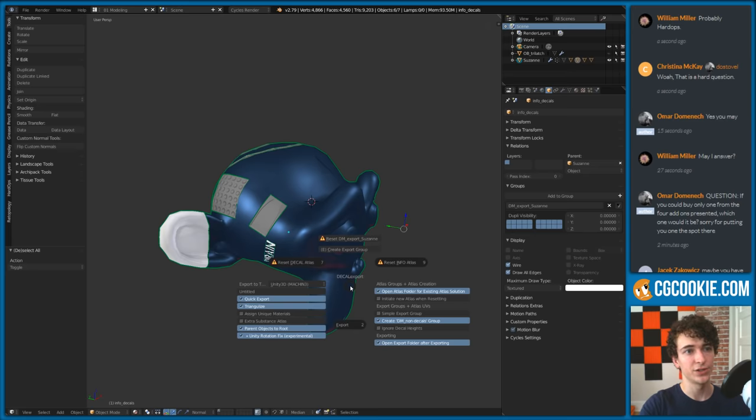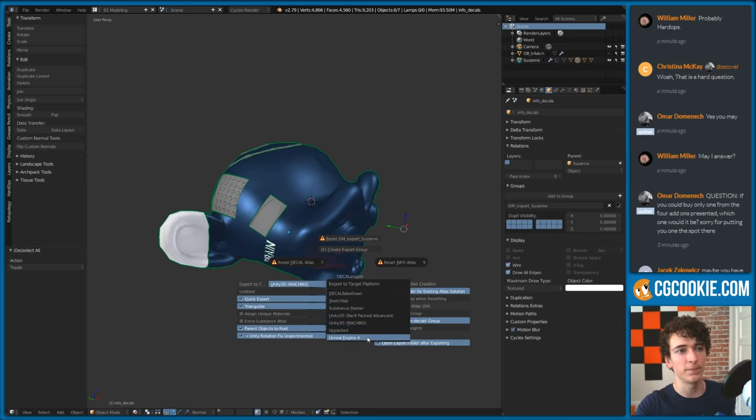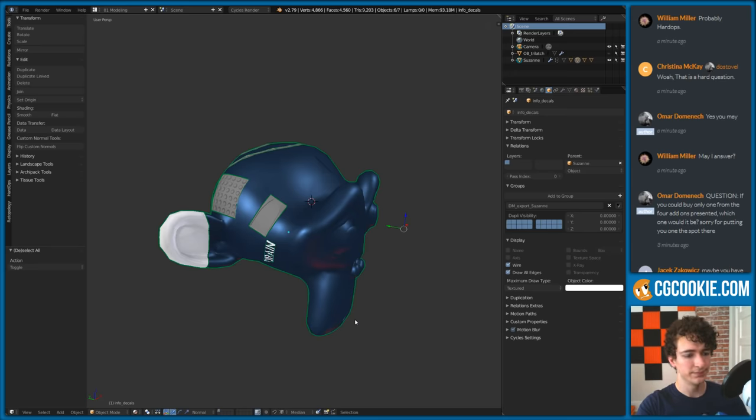Then Ctrl-Alt-Shift-E one more time, and now you can export to different things. Here you get the options for everything that you can export to: Decal Bakedown, Sketchfab, Substance Painter, Unity with a Machine shader, Unpacked, or Unreal Engine 4. Now I will export to Unity using the Machine shader.